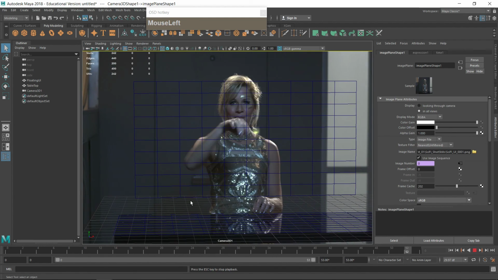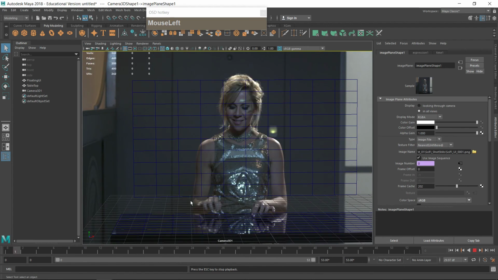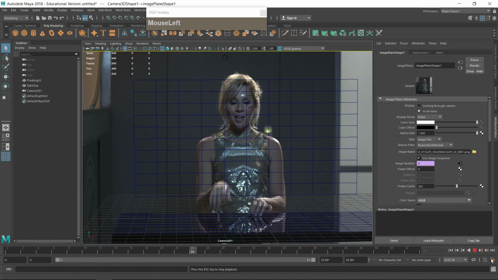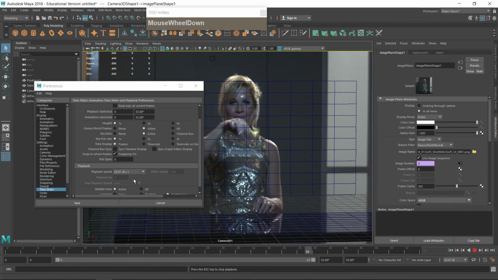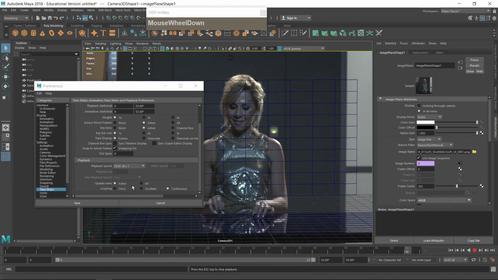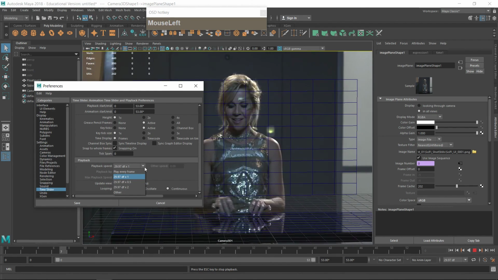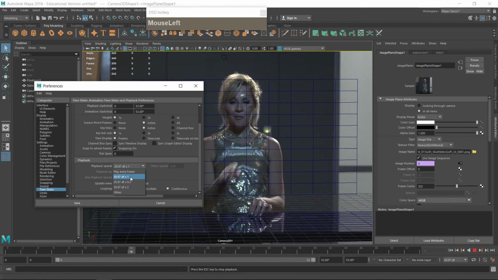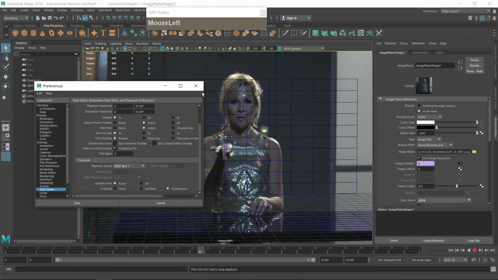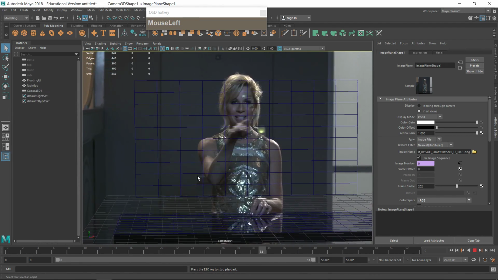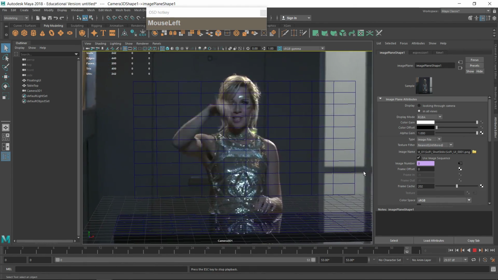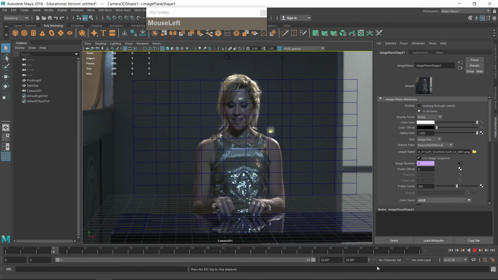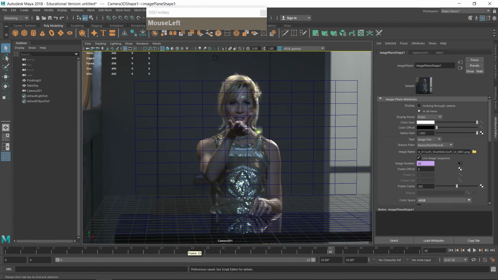Okay, I did not change my project settings to 24 frames. This footage should be playing back at 24 frames a second. Let me just change this. Okay, so you can see everything matches up. So you can actually render your stuff, and then recomposite it back into Fusion again.